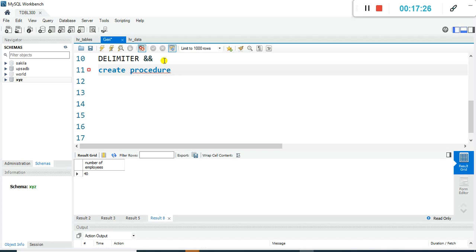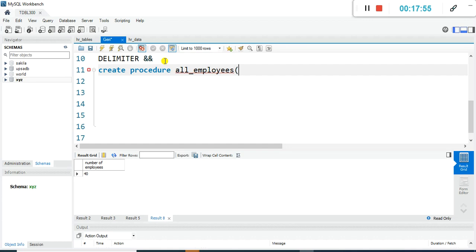Let's say the employees table. So we can say create procedure all employees, with an underscore. Okay, so that is the procedure we are creating.